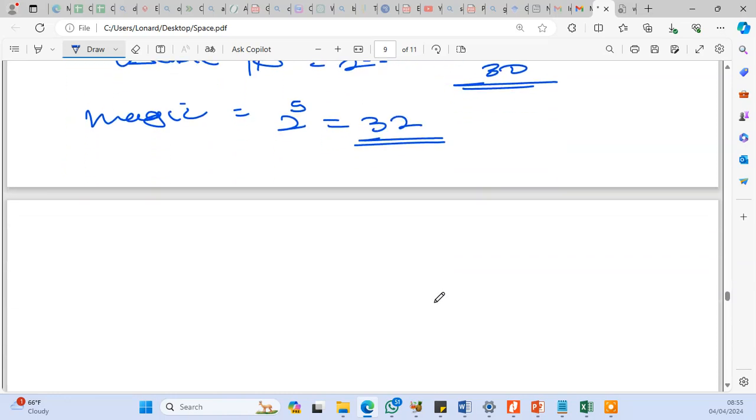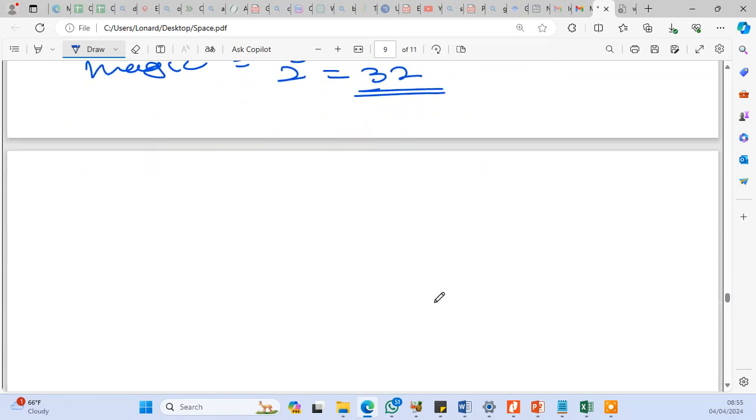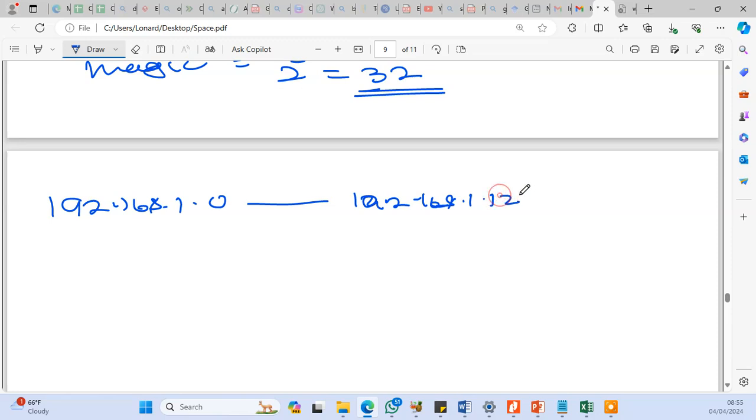So here I can actually try to list the subnets. But if I'm to list the subnets, of course I have to start from the previous one, because 192.168.1.0 up to 192.168.1.127, this range is used.